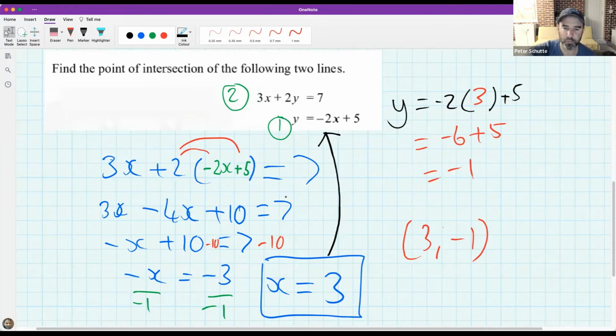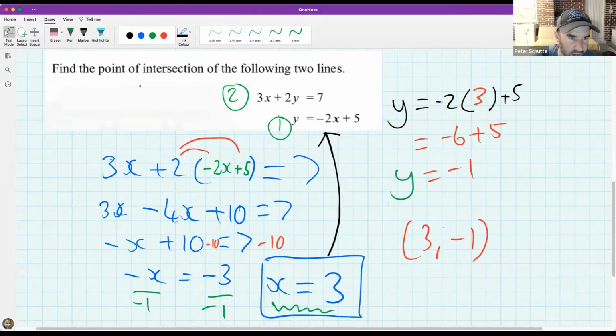Okay, before we move on, this is very much a process that we go through. The first one is we have to find the easier of the two equations. If they both look hard, then you just choose one. And you have to sub one equation into the other. Once you sub in, you eliminate one of the variables, and that allows you to solve for something. And the last step is to sub back into the original equation to find the other variable, which I did here.